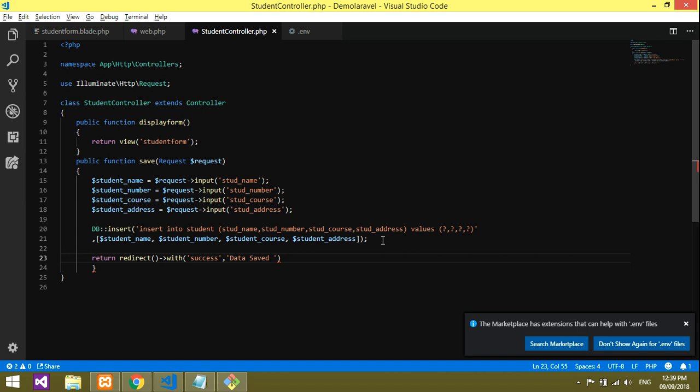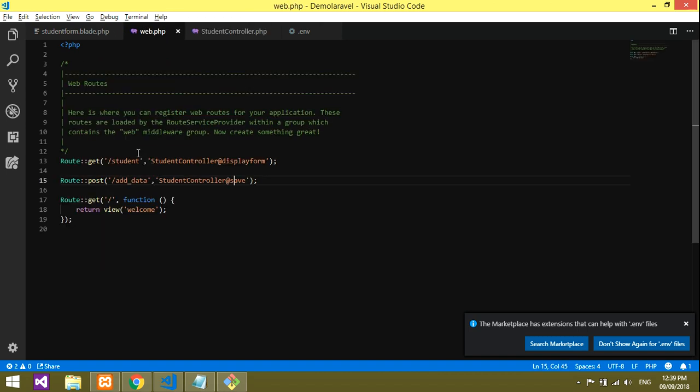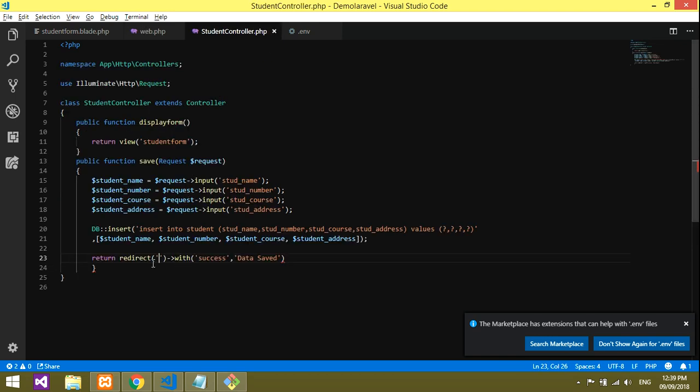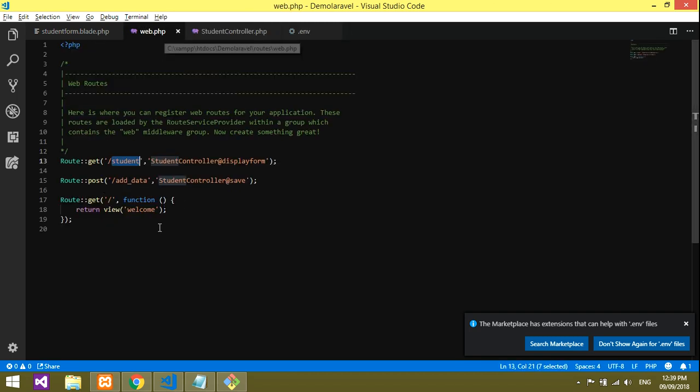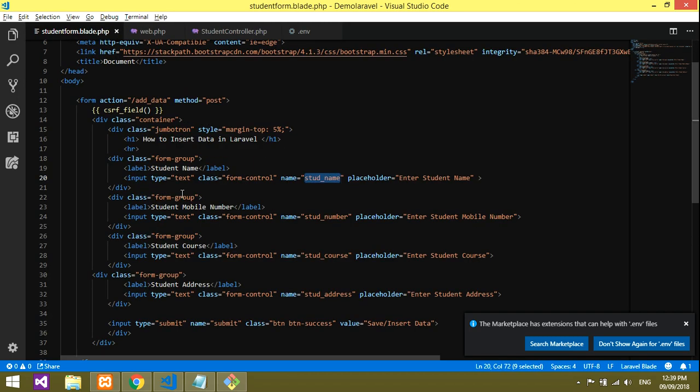And where you are going to redirect is your path. What path am I using? Student, right? So just copy this and redirect to student. Give a semicolon, finished.